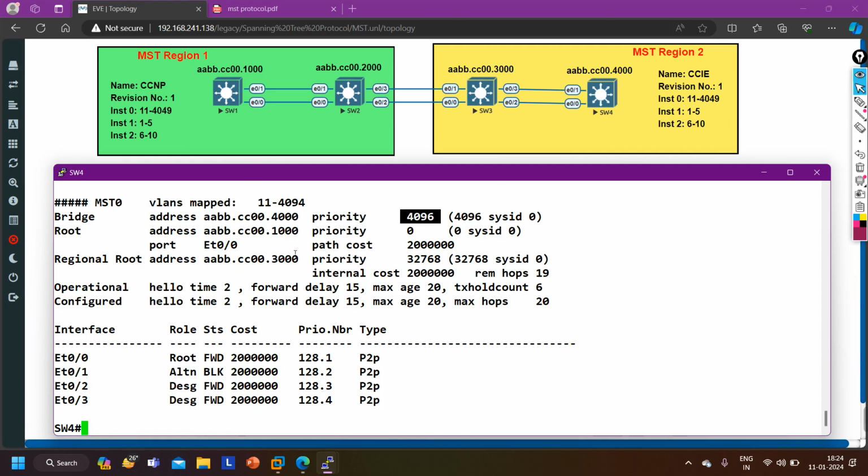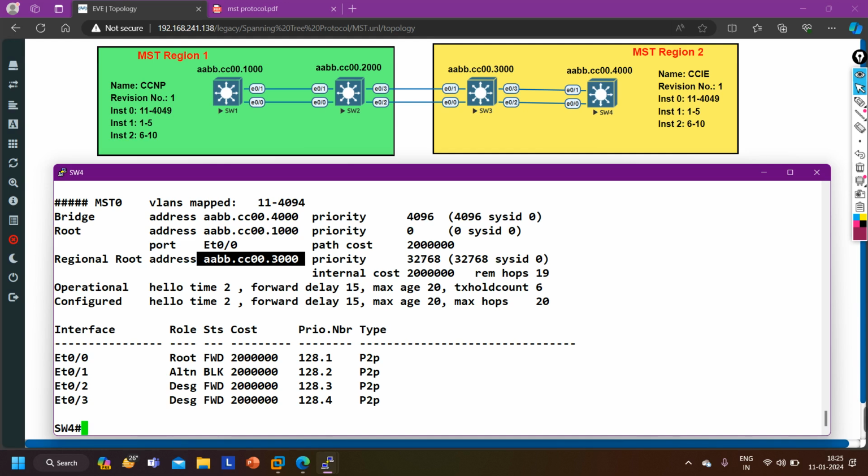For instance 0 you can see bridge ID priority over here is what? This one. And regional root bridge priority is what? 32768, right? Still, who is regional root bridge? Switch number 3. This is MAC address of switch number 3. Why? Because switch 3 has lower cost to reach root bridge. Which root bridge? Inter-regional root bridge, meaning CIST. Fine, guys. So this is the concept of MST inter-region, right?